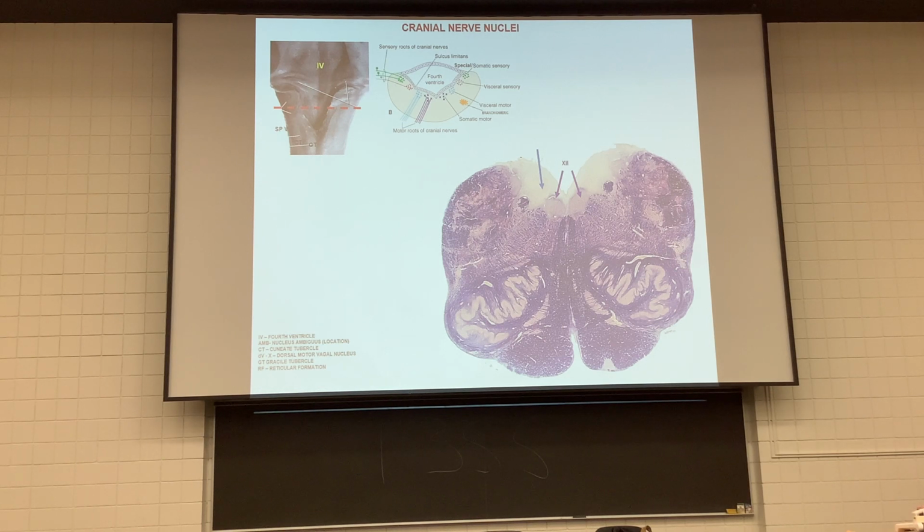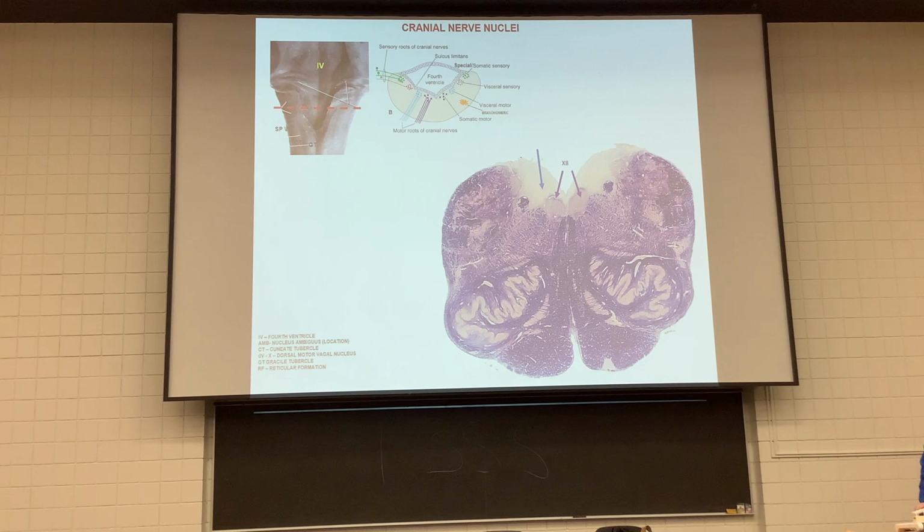Somatic motor. Sorry, visceral motor. Visceral motor, right? So again, here's our little diagram. Use that as your little cheat sheet for now. Notice my arrows are color-coded to match the diagram, if that helps. So, somatic motor on midline, and now I'm moving out to doing my visceral motor.